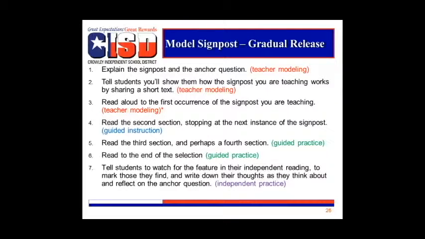Ask students to watch for the feature in their own independent reading, to mark these and write them down as they think about and reflect on the anchor question. These take time. This is a process. Also, be sure to use transferable language so students can see signposts in every text that they read.